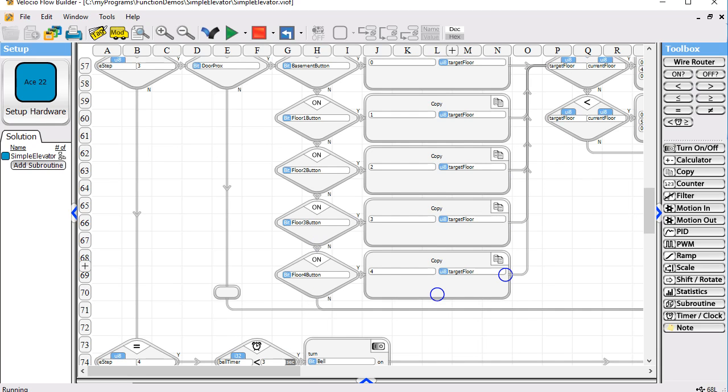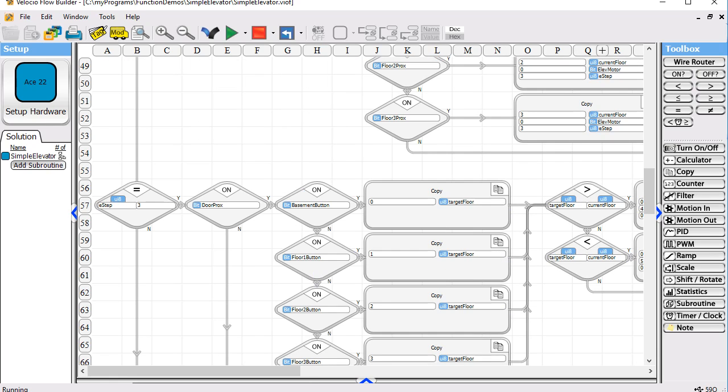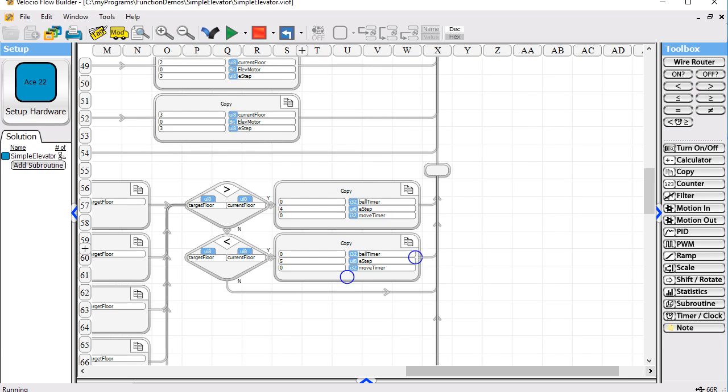And if the button is pushed, then the next thing we need to do is determine, okay, are we there, or do we need to go up or down? So we'll check to see whether the target floor is greater than our current floor. If it is, we need to move up. And in that case, moving up is state 4. So we will zero the bell timer, set state 4, and also zero the move timer.